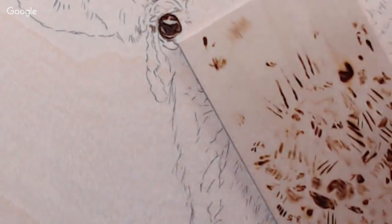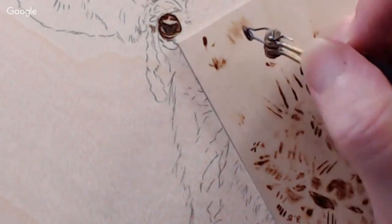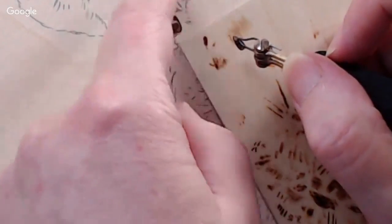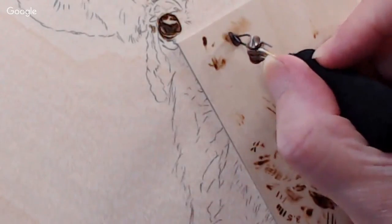Right now, my board is angled about 80 degrees. And that makes it so the heat rises up from my tip versus back towards my hand, and that keeps it a little cooler.